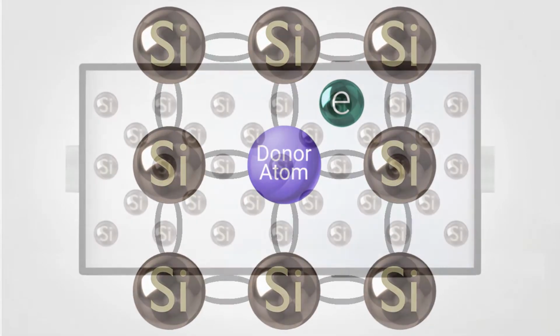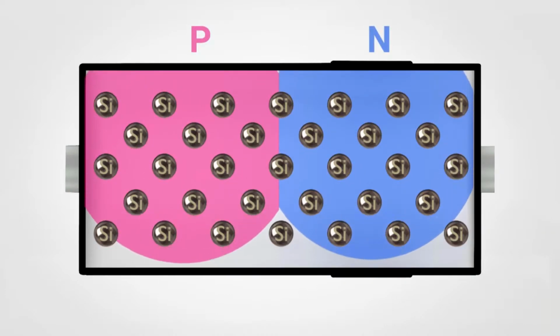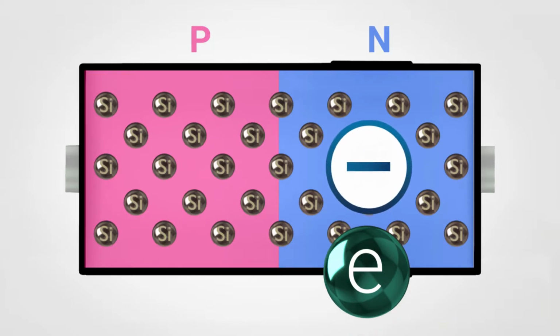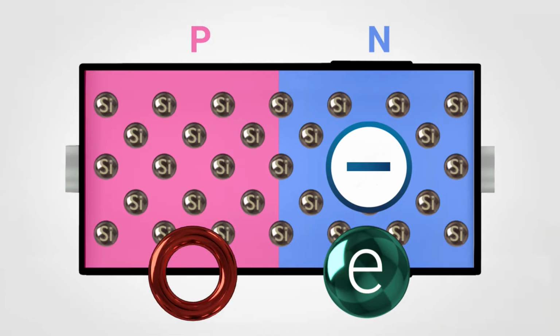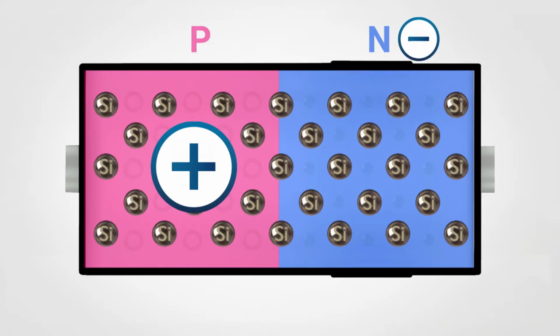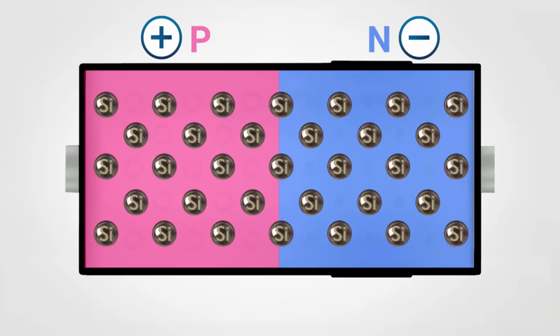This creates two distinct parts within the diode with two different charge levels. One part is doped in order to obtain an excess of electrons, and therefore it is negatively charged, while the other is doped in order to obtain an excess of holes and is therefore positively charged. We will call N the negatively charged part and P the positively charged part, thus distinguishing the so-called PN junction.